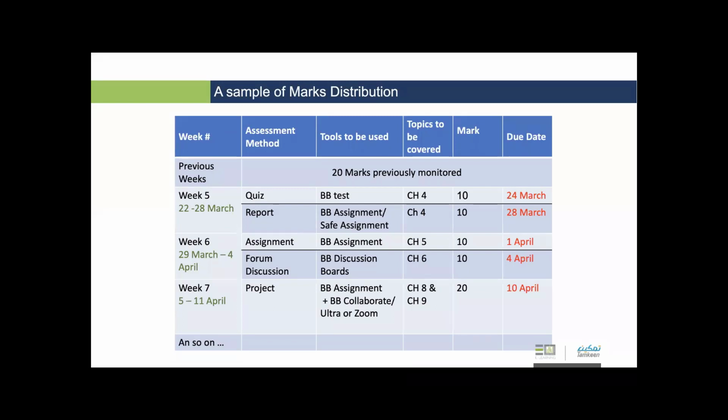Also, please consider not to add more than 2 assessments per week, because students have multiple courses. For example, if they have 4 courses at the same time, they end up with 8 assessments per week. So adding many assessments will make it difficult for them to submit on time.